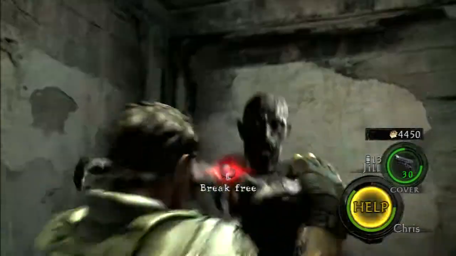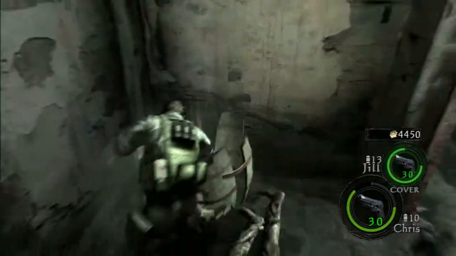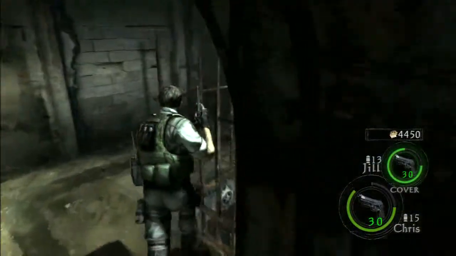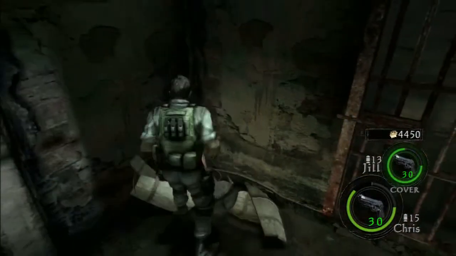Oh, here we're gonna get introduced to something that's pretty annoying. These little zombie guys, I don't know what they are. They're just laying around. I think they're just test subjects. Just laying around, and they'll grab you. It's kind of annoying. Especially if you're trying to sneak by somewhere. They'll grab you, and it just takes too long.